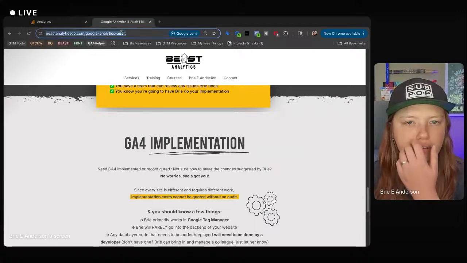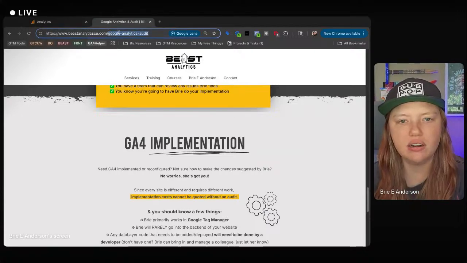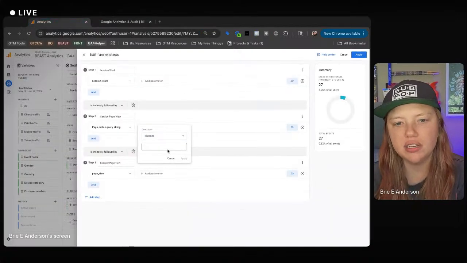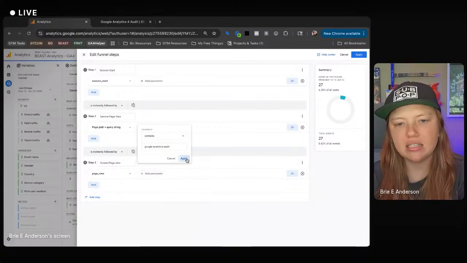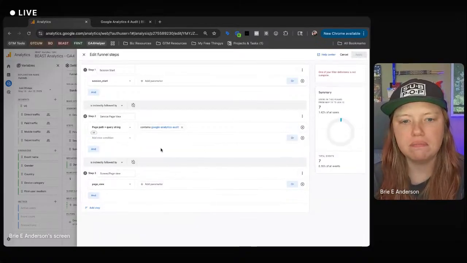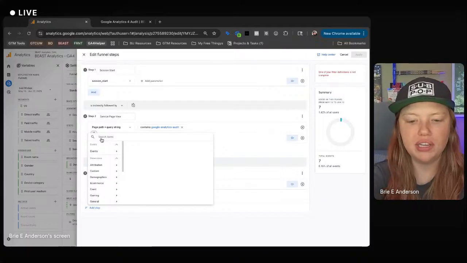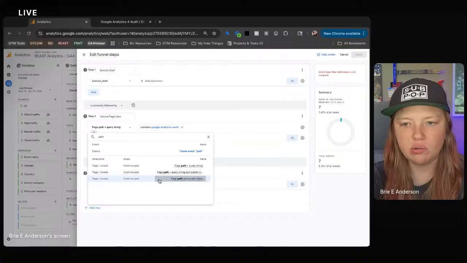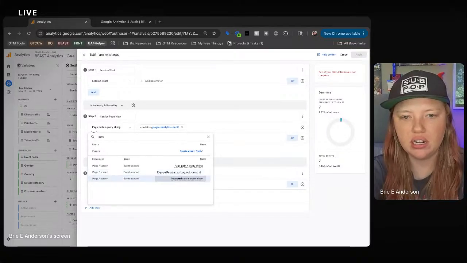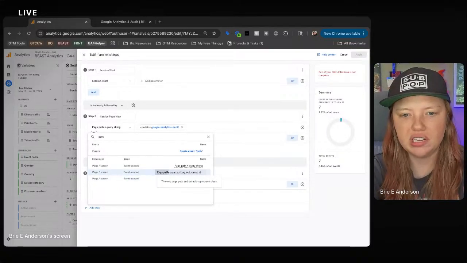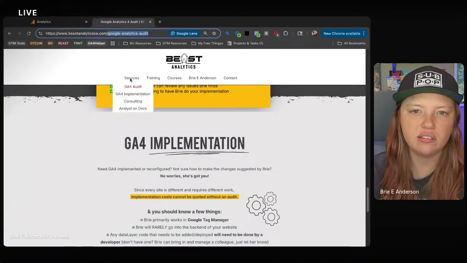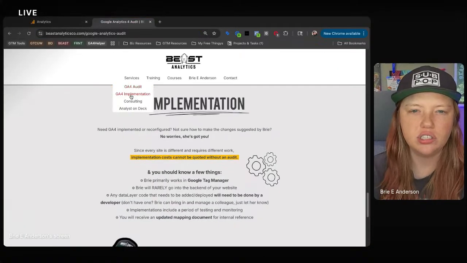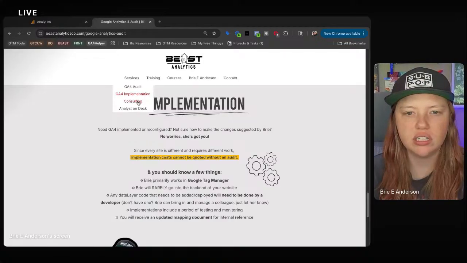We're going to do this because, like I said, I don't have a great setup for this right now. So I can do page path and query string contains the audit, or page path and query string contains implementation. Oh, okay, so that's already there.